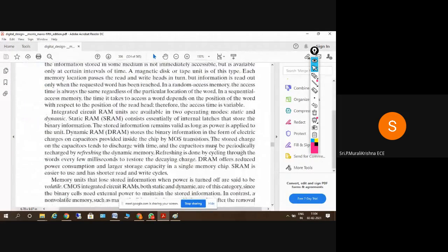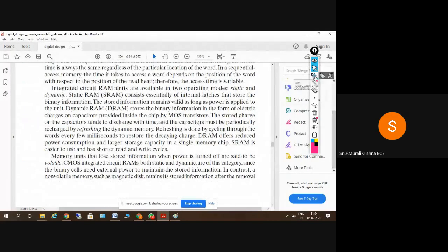We'll be having two kinds of RAM: static RAM and dynamic RAM. So we are having static RAM here.